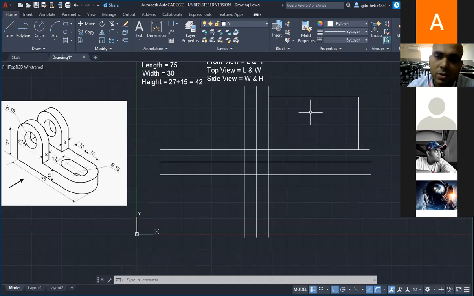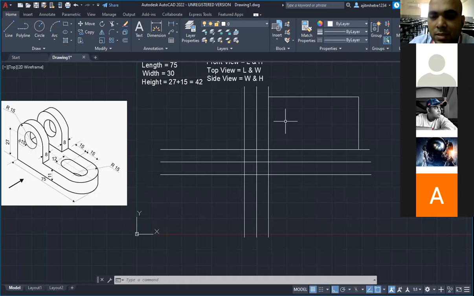This rectangle you are talking about? Yes, sir. So this rectangle is the border line of the front view. Okay. So it is having a length and it is having a height. What should we take for the length? How much is the length, child? 75. Okay, understood. And what is the height? 42. Yeah, so that should be the dimension of this rectangle. Okay, lower your hand, mute yourself. Good. So everyone is clear with this.